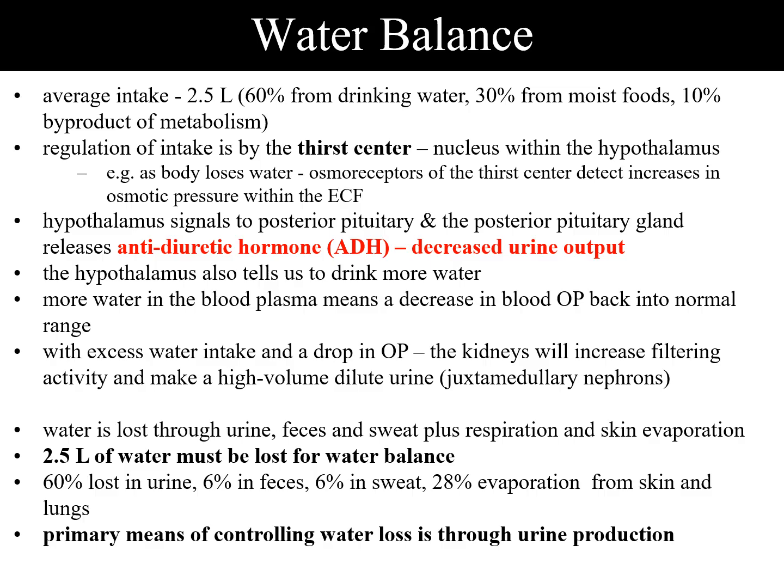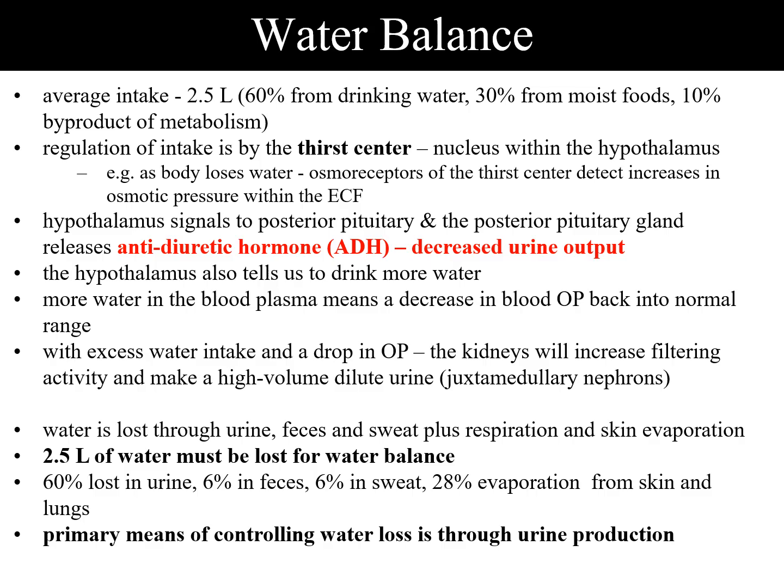The more water that we can reabsorb from our kidneys and put back into the blood, the more water we can reabsorb by drinking and absorbing it across our GI tract. This means putting that water back into the blood and decreasing our blood's osmotic pressure back into the normal range. Once we hit normal range, it's a negative feedback mechanism and it shuts off the release of antidiuretic hormone.